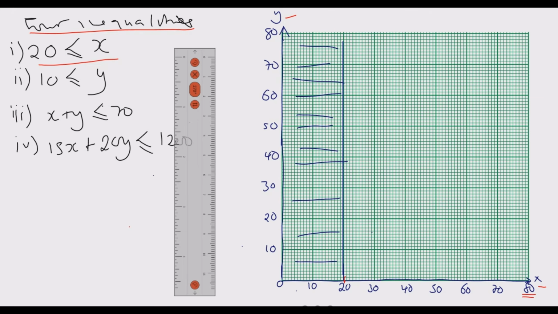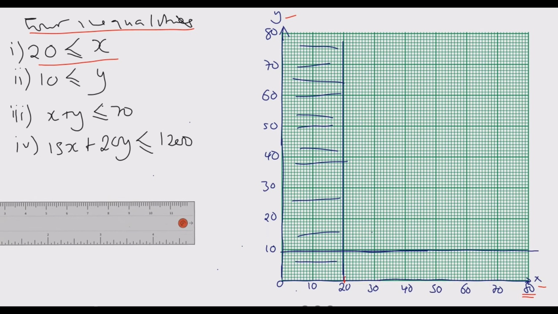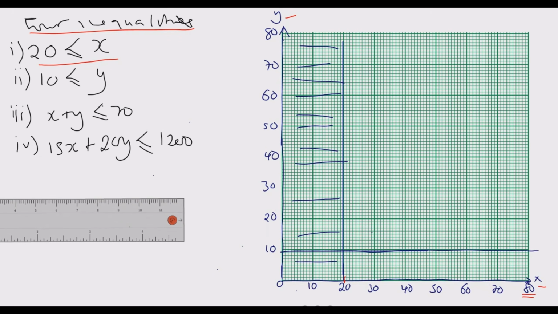Next we are saying y is greater or equal to 10. So again, we get our ruler. A line will be approximately like that. Then this will be the line that we are looking for. Once we draw this line, we are looking for the values where y is greater than 10, so we are going to shade this region as the unwanted region like that.